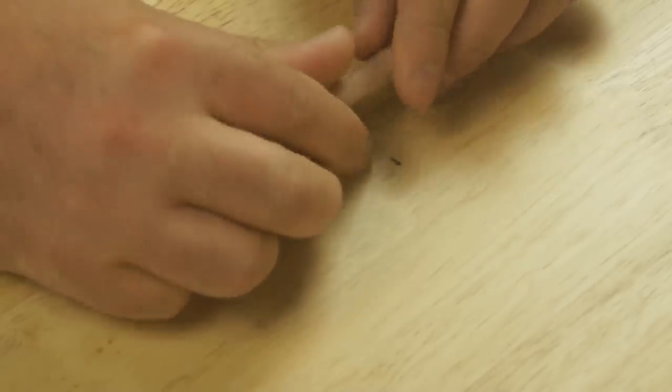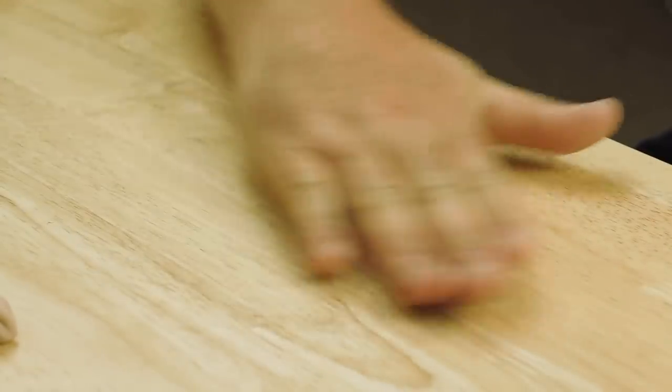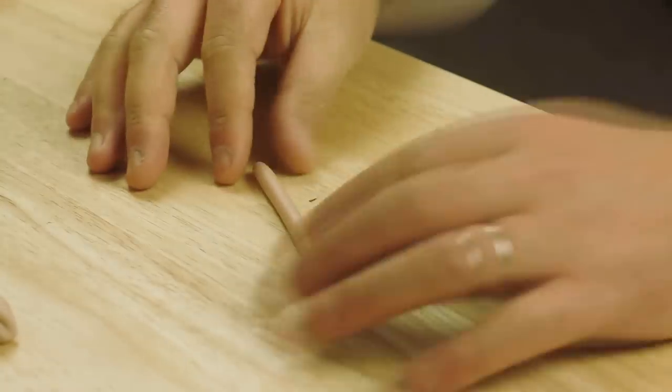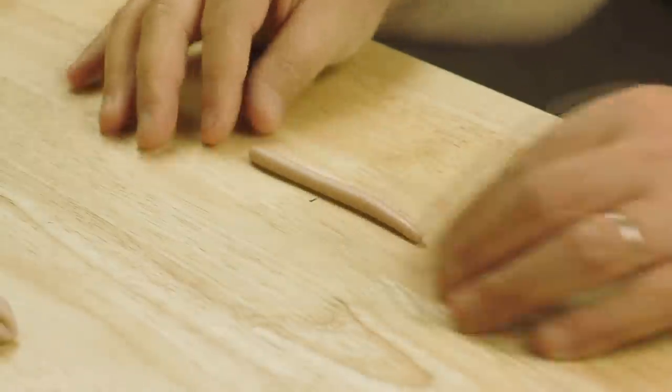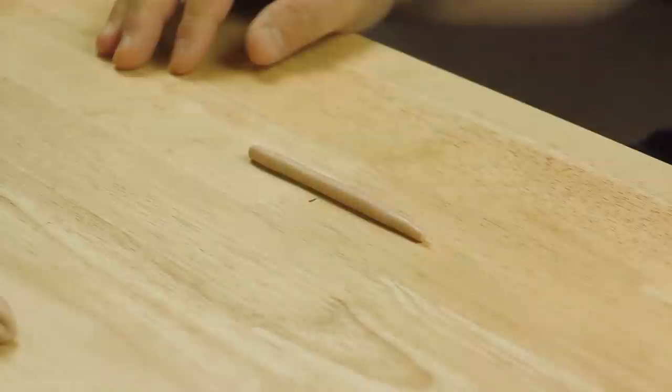And then I'm going to do probably the first thing I was ever shown to do at infant school with a bit of clay, which is roll it into a snake, or in this case a worm. So that's probably about 4 inches long and about 1/4 inch thick, which should probably do me.